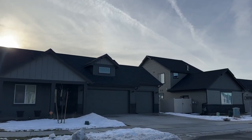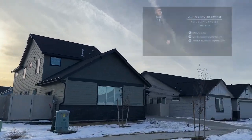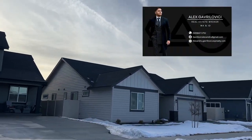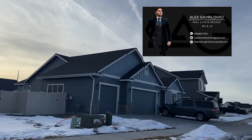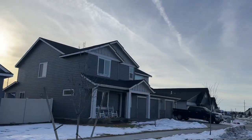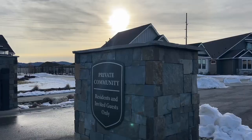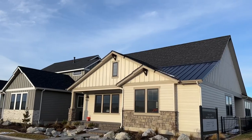Welcome to The Enclave built by Architera, a master planned community of elegant built homes in the splendor of Inland Northwest. Just minutes away from Coeur d'Alene Lake and the mountains, you won't find a better place for outdoor enthusiasts. This resort town features championship golf courses, world-class restaurants, boating, hiking, fishing, sailing, and more.